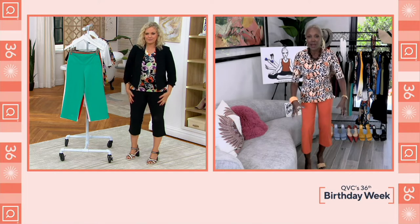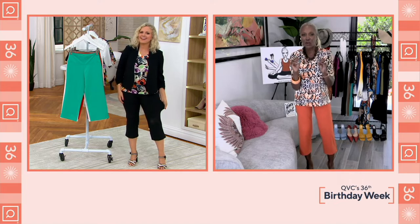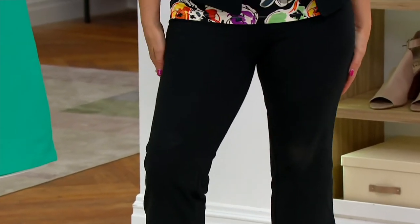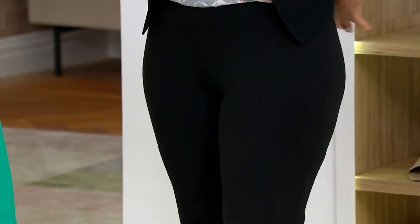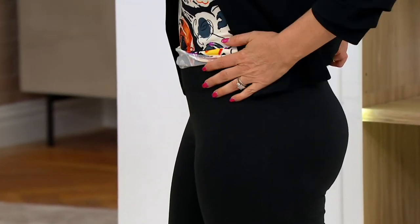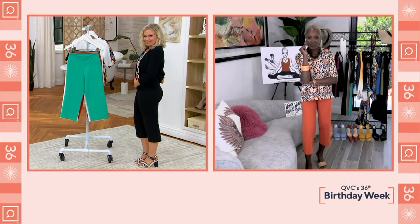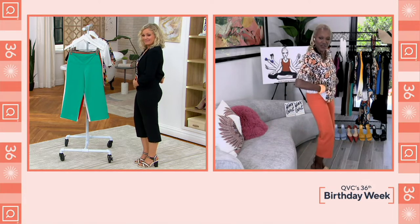The leg opening is 18 inches — normally my leg openings are 12.5 or 13, but this is the balance. Don't think it's going to make you look dumpy; it's going to make you look great no matter what size or height you are. Trust me, you will absolutely love it. And look at that booty — I always turn to the side when I'm in Women with Control because I like that side view.